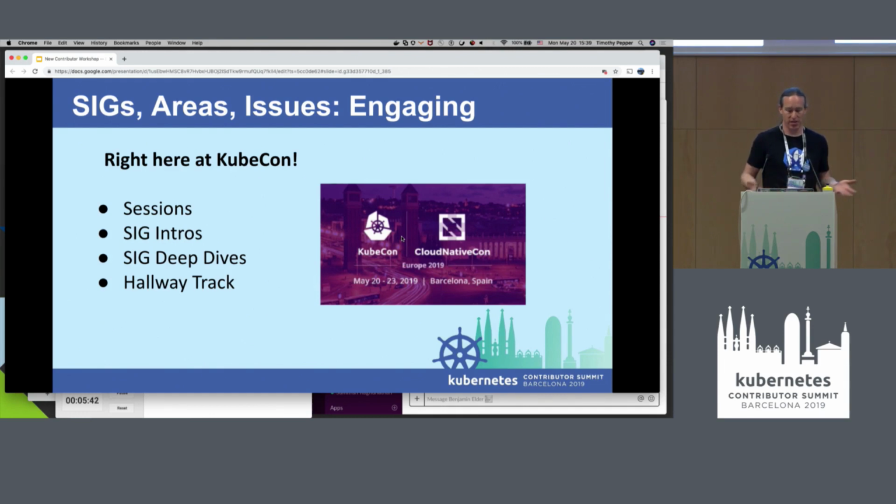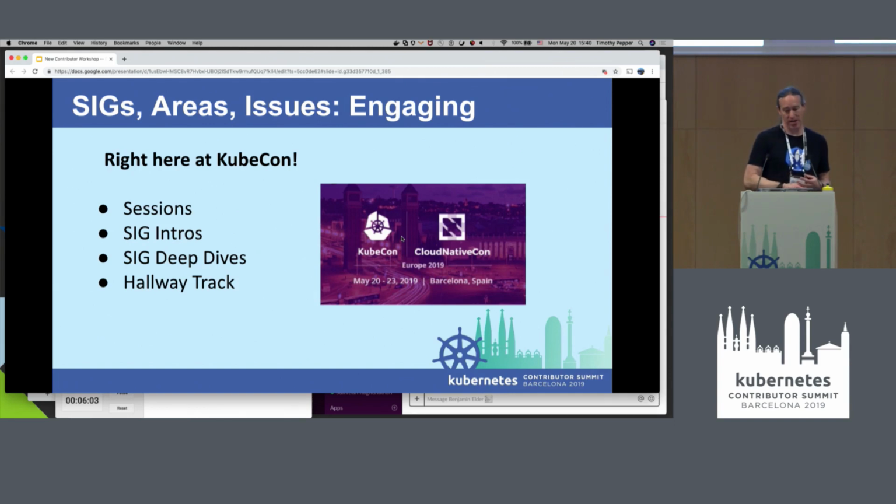Some of the key players of the SIG most likely will be there. They'll be talking about what their SIG does, where they're headed, and it's a great first place to get an orientation. I also like those because I don't have time to be involved in all the SIGs I'd like to be involved in. So I'll go to some of those talks just to get my once or twice yearly update on what they're up to.